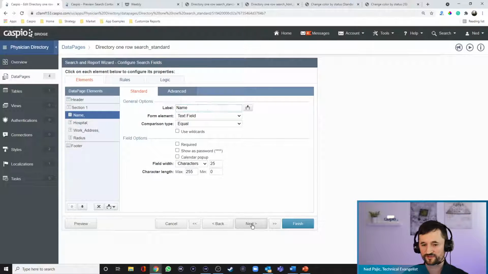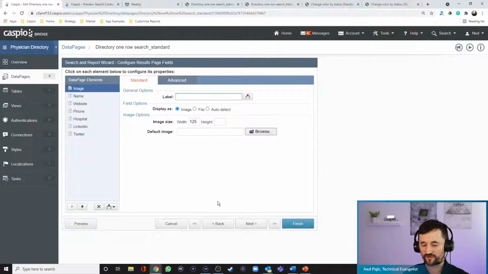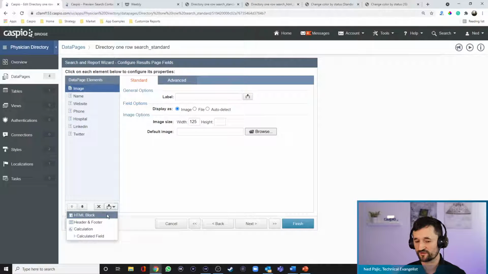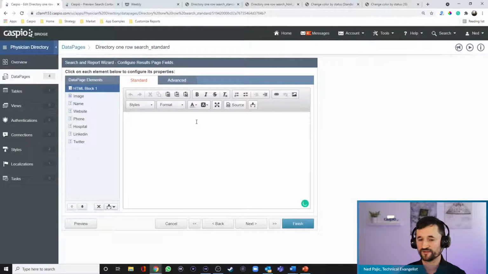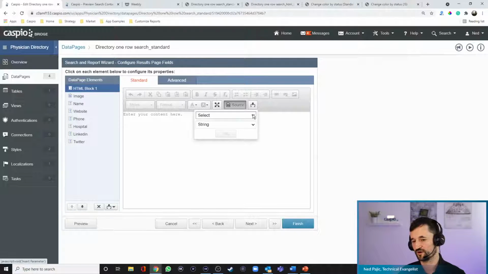Let's navigate to the results page. And remember what we learned in one of our previous live streams: you can put all of the fields as parameters inside an HTML block and wrap those fields using some inline CSS and HTML to dress up those data points. To do that, we just need to insert an HTML block. Inside that HTML block, you can go into the source to insert all of your fields as parameters and code your inline HTML and CSS until the desired look and feel is met.